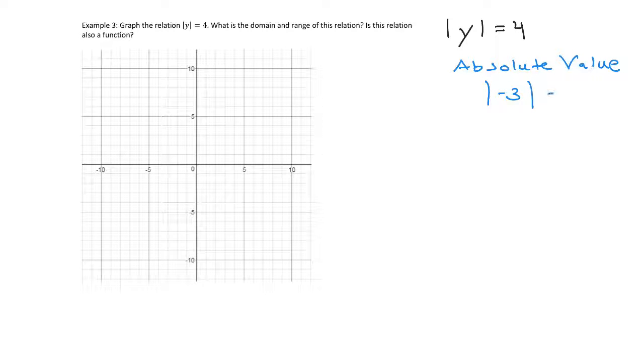And for the last example, again, another relation, but this one's just slightly different. It's almost identical to example 2, but it's not just y is equal to 4, it's the absolute value of y is equal to 4. And just maybe a quick reminder of absolute value. If I say the absolute value of a number, like maybe the absolute value of -3, it takes a negative number and makes it positive. But if a number is already positive, like maybe 7, it just gives you that number back. So absolute value makes negative things positive and leaves positive values alone.